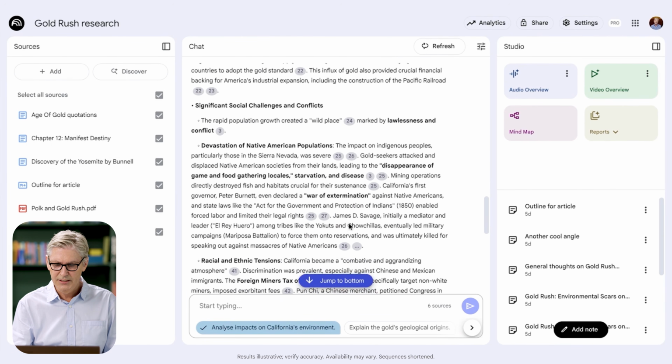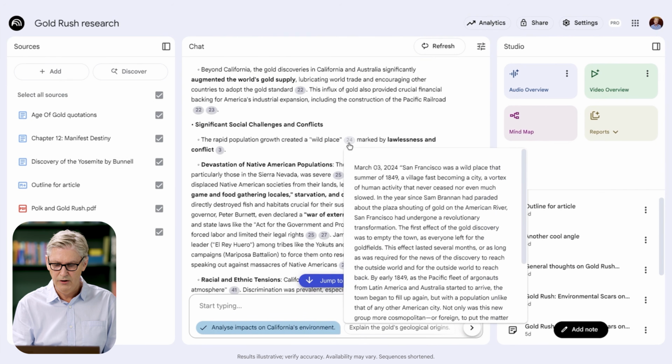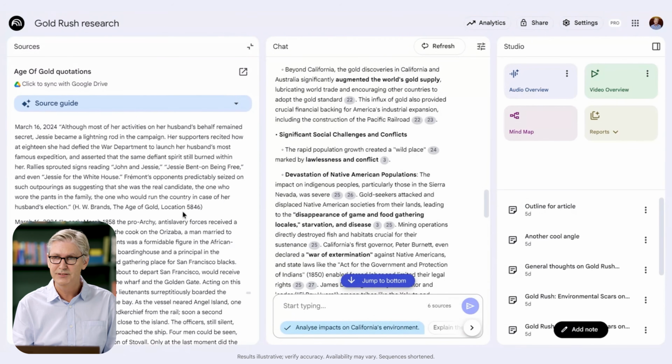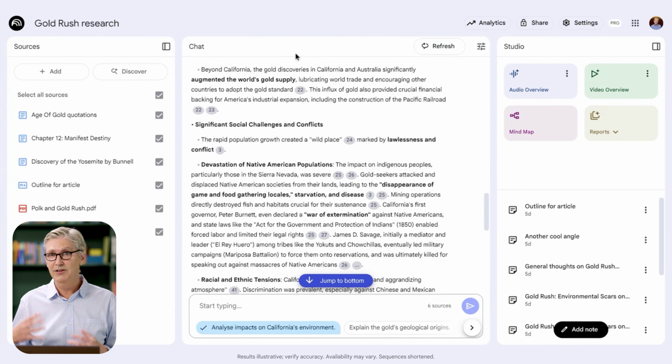And if I see something that's interesting, I see this citation here, I can just hover over it and I see the original quote right there. And if I want to actually go find that part in the original source, I just click on it and it takes me directly to that passage. So this is almost like having a dynamic index that you can build on the fly for anything you're exploring. But Notebook is about much more than just text. You can also generate these other overviews.